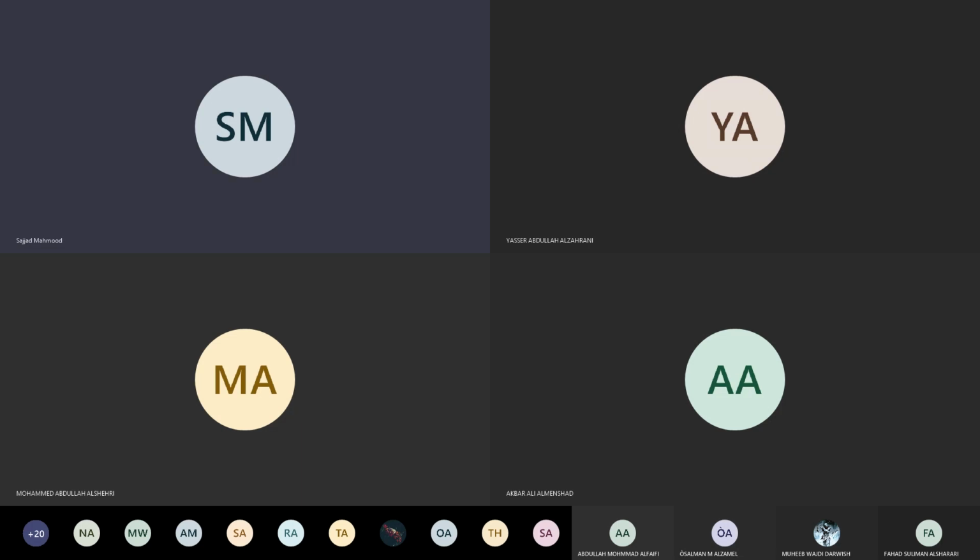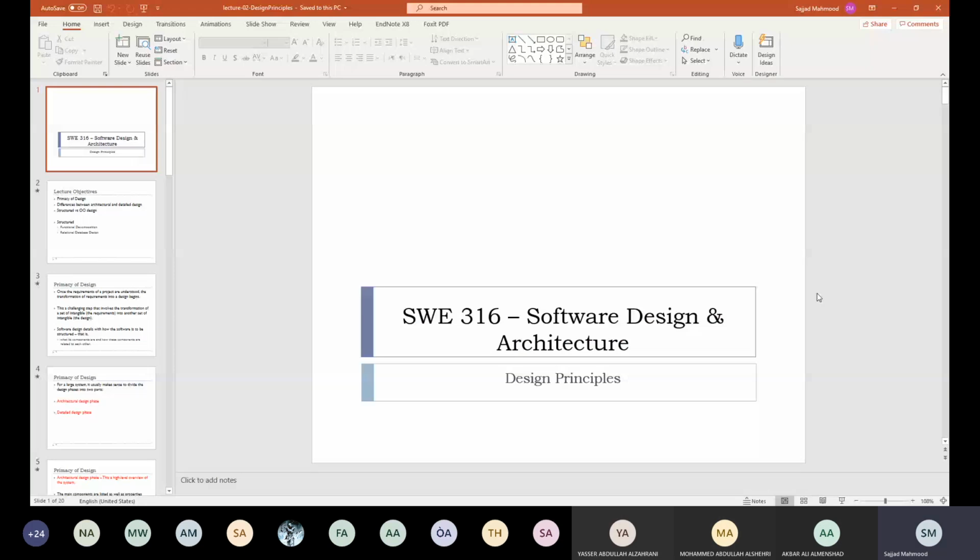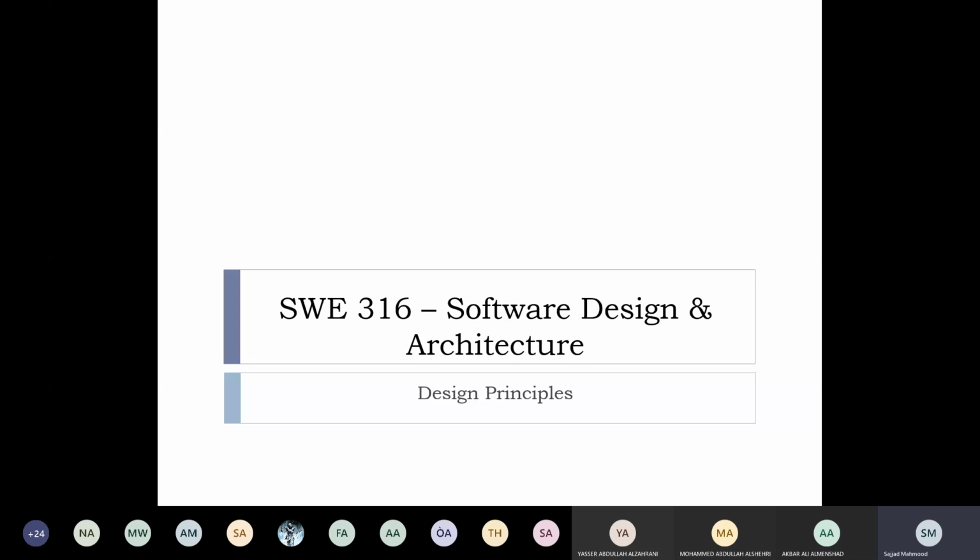Okay, so with this very important and fundamental understanding, let's move on to another important, related topic. Are you able to see this one now? Yes. Okay, perfect. So now, since I have given you a bit of an overview of process models, I'm going to give you a bit of an overview of the design principle. One of our students just asked me, what exactly is design? When I'm saying the word design, what exactly do I mean? So now I'm going to try and explain what I really mean by design.